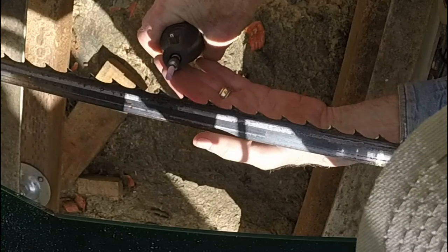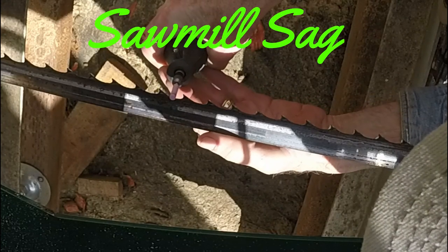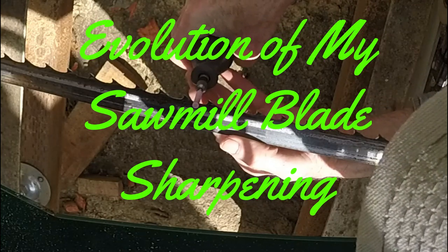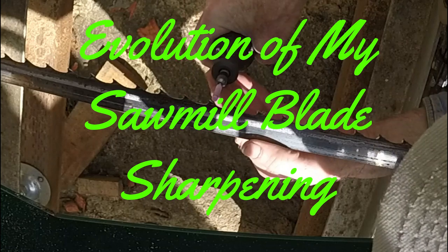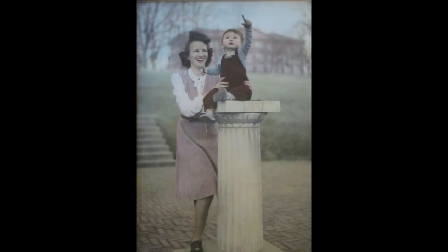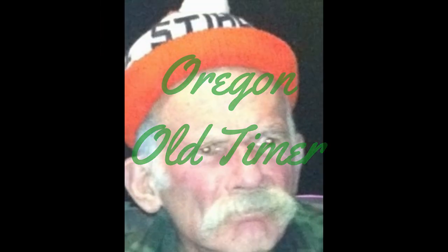I began sharpening sawmill blades in a vise at the workbench with a Dremel tool and quickly discovered it's much easier to sharpen them on the mill under tension. The problem with that is you cannot be consistent from tooth to tooth, and it does nothing for setting the teeth.